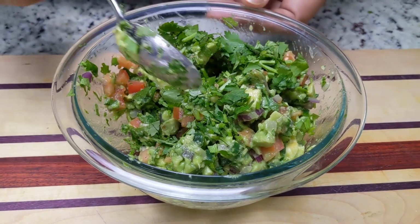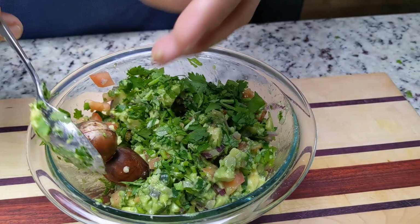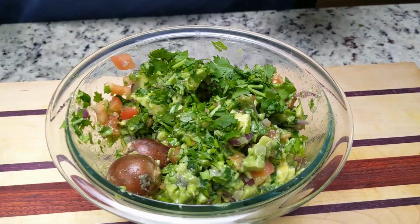If you're storing this in the refrigerator, you want to keep these pits stored with it, and this will prevent it from browning.